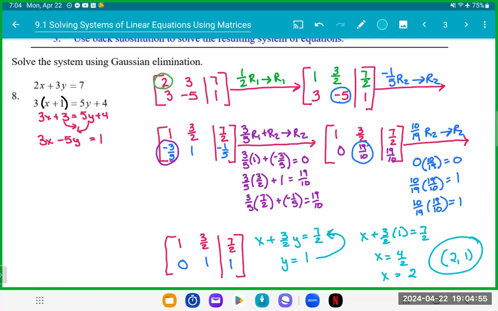So on future ones, we'll do 1, 2, 3, right? Just so that we don't have as many steps to do. Had we done that, we would have eliminated this piece right here. But I want to show you that even if you do things out of order and you have to do things twice, which we did here, right? We did that twice, you can still get it reduced. Okay. Question.